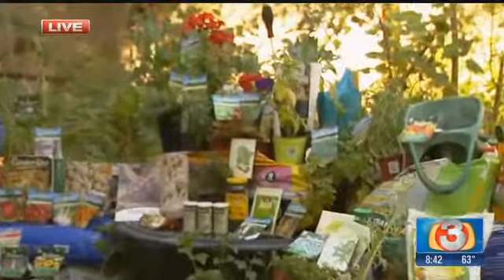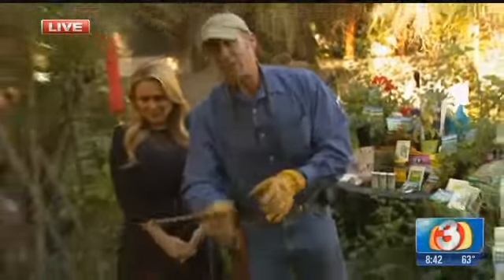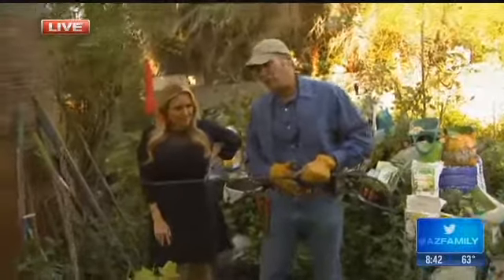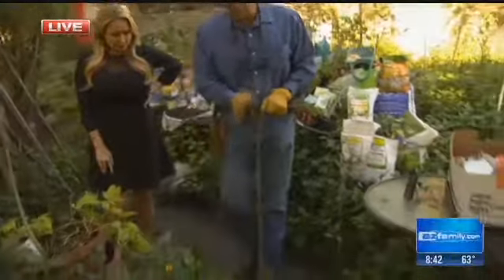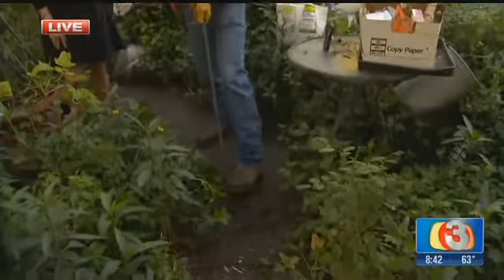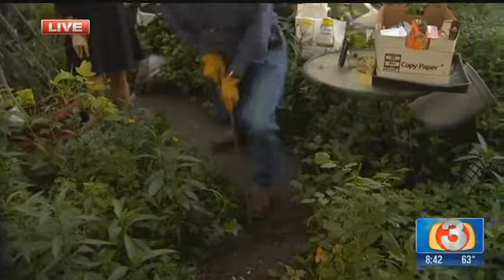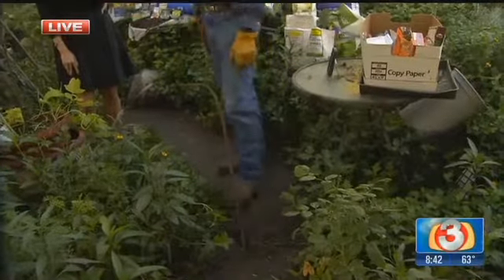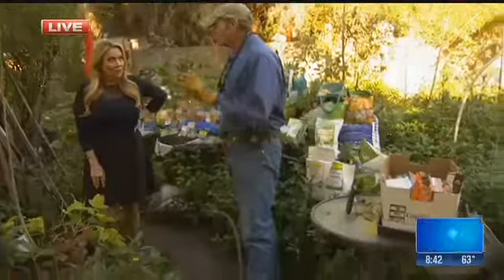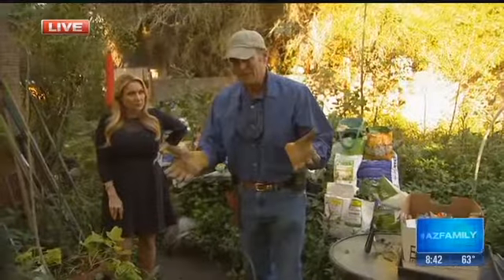You want to start thinking about reducing the frequency of watering. What you're doing is watering about every two weeks right now, three feet deep on all your plant material, especially those trees. I take a piece of rebar just like this — if I can push it approximately two to three feet in the ground, we know we've watered deep enough. On our plants, about two feet deep. On our lawns, about six inches or so.